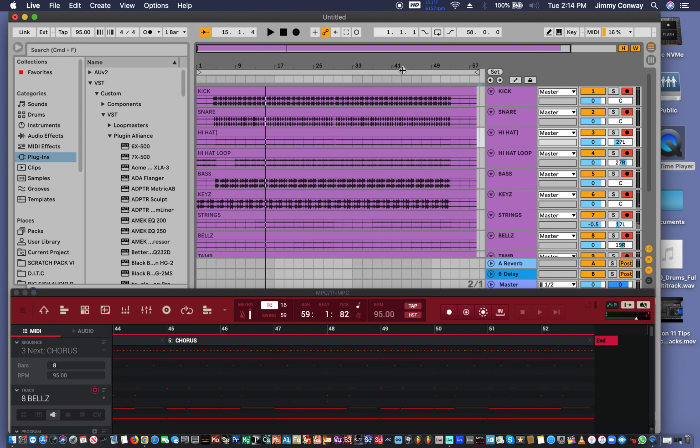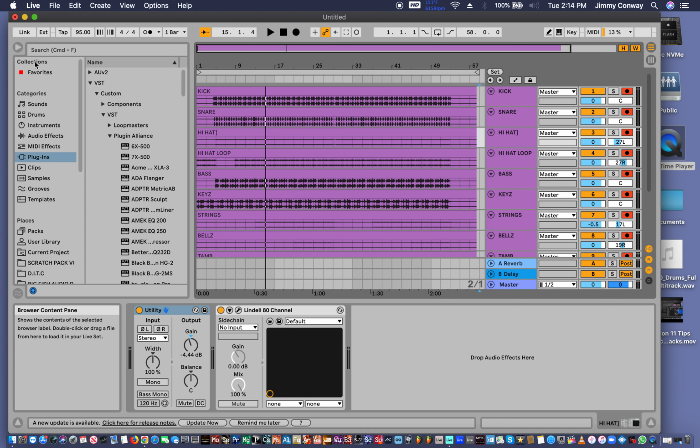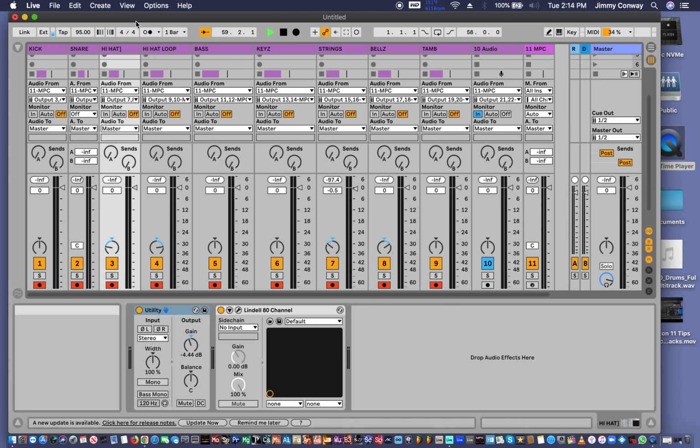All right, so we're tracked out now. From this point, I can actually start leveling out with the actual track faders. Let me see something real quick. Let me hit tab again and go back to the beginning.